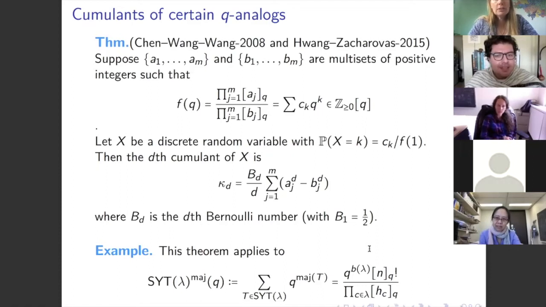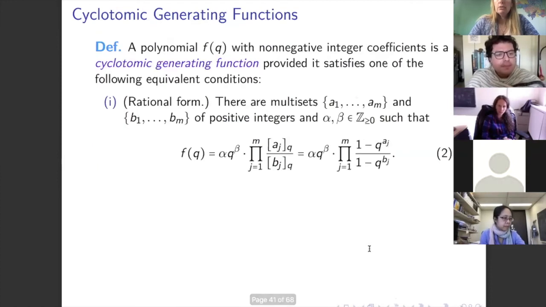So Ben, as you mentioned, for a lot of Hilbert series, you get factorization like this. When do we get some nice cumulants? When do we get asymptotic normality? That's on our to-do list of things to think about. So this theorem of Chen, Wang, Wang and Zakharovich exactly proves our formula for the dth cumulants, and then we used that to say something about asymptotic normality. But that's sort of where we were.